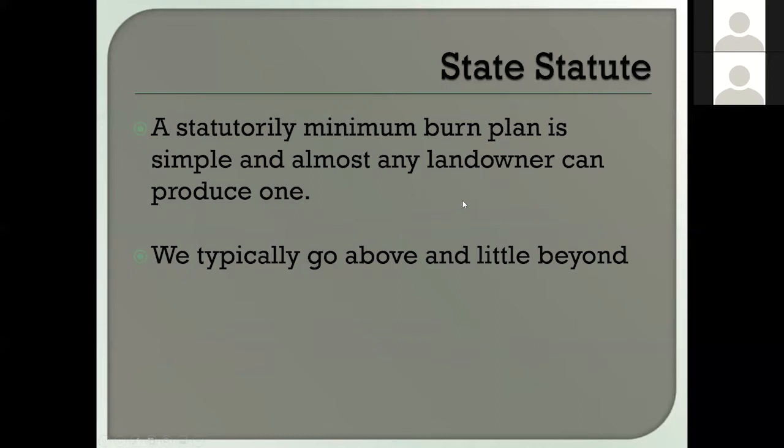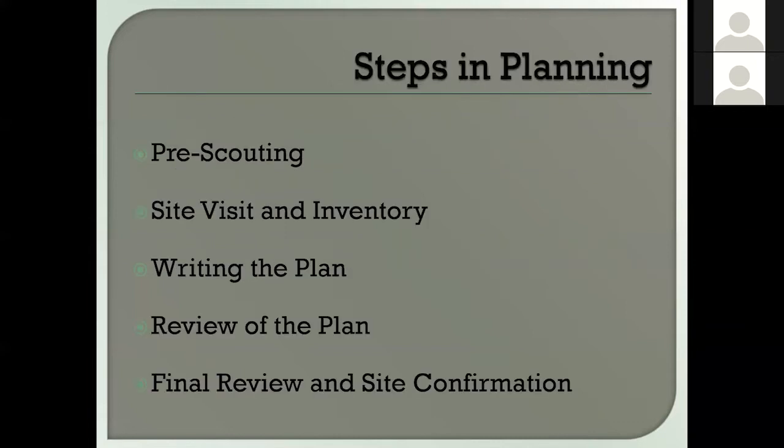So a statutorily minimum burn plan is pretty simple, and almost any landowner really can produce one. We typically go a little above and beyond what's normally required by state statute, just to add more information in there for our benefit and for safety. And we'll talk about some of those after a while.